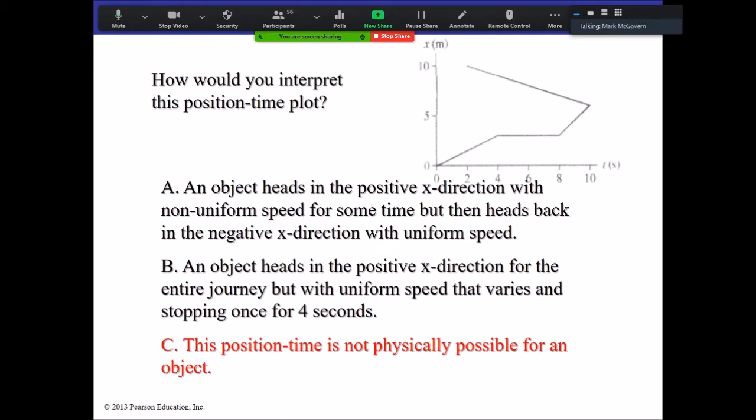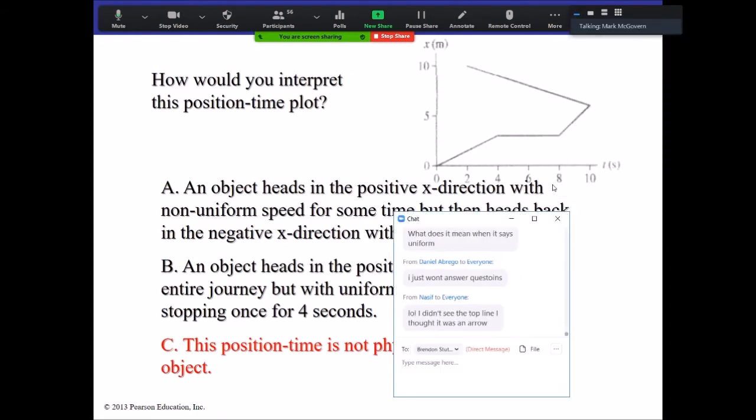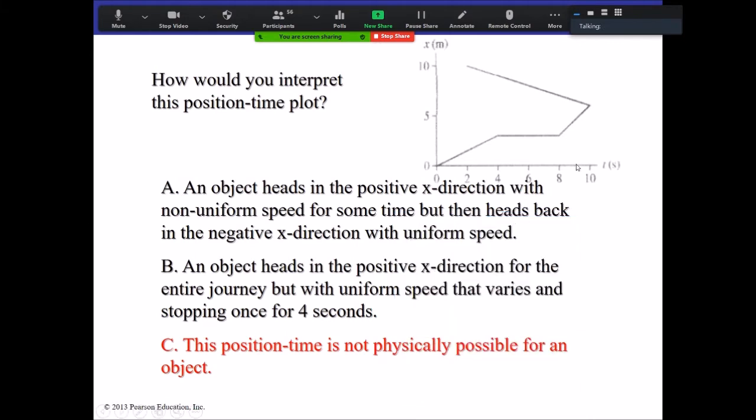I don't know. Or maybe, you know what this is? This actually could be like the Dragon Ball fusion. And then at 10 seconds, they fuse right there at 6 meters. Okay, this actually could work for Dragon Ball fusion, I suppose. But for most normal people, you can't do this. You can't go backwards like this, because it either implies bilocation or it implies going backwards in time. So, anyway, the entire point of this slide is one-to-one functions.